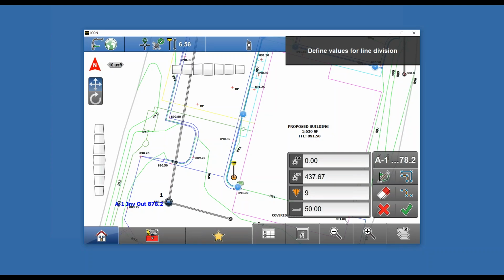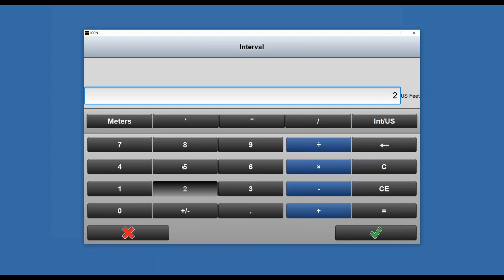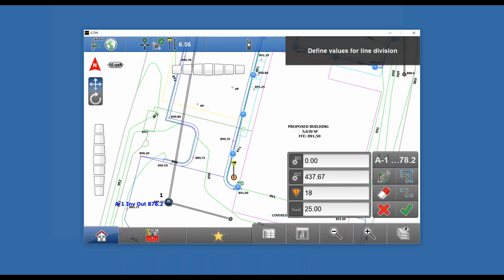I can hit my green check. So now it's put a stake on the line at 50 feet, but I want to offset it. So now that I've put in my interval, actually I'm going to change that to 25 feet. It's such a short run. And then I want to offset all those stakes 4 feet. And now I have my 25 foot interval stakes.